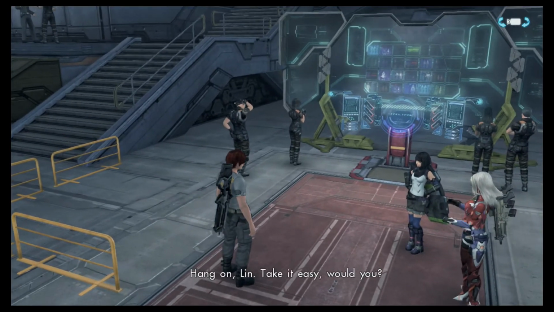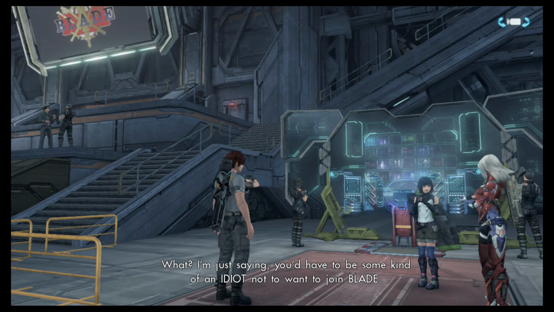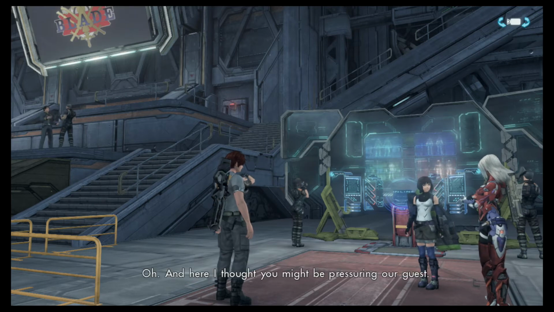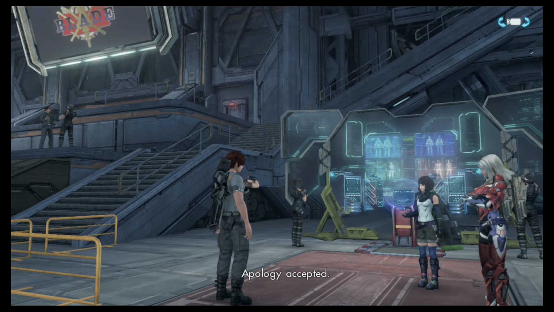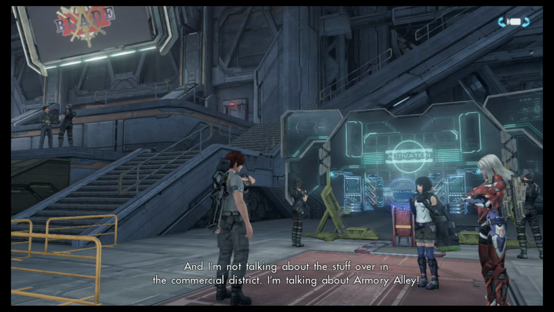Hang on, Lynn. Take it easy, would you? What? I'm just saying you'd have to be some kind of an idiot not to want to join Blade. Or maybe a crazy person. Oh, and here I thought you might be pressuring our guest. But if you haven't been able to tell yet, how about a little shopping? Little Lynn, now here is the commercial district.